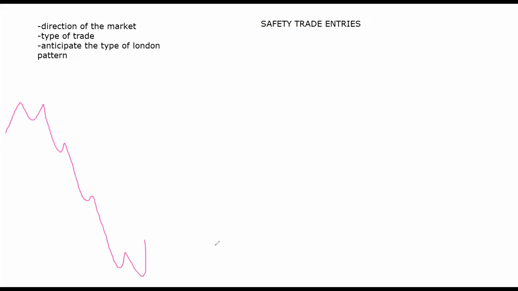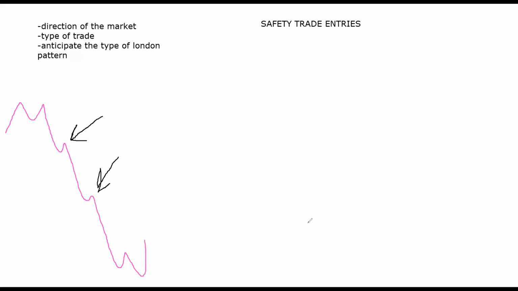Remember what I told you? I told you that the safety trade appears only on level 1 and level 2. It does not appear on either area. When I say "and", I'm not saying it's going to appear on both level 1 and level 2. I'm simply saying either on level 1 or level 2. If it appears on level 1, it's not going to appear on level 2. If it doesn't appear on level 1, it's going to appear on level 2. That's the difference, so keep that in mind.